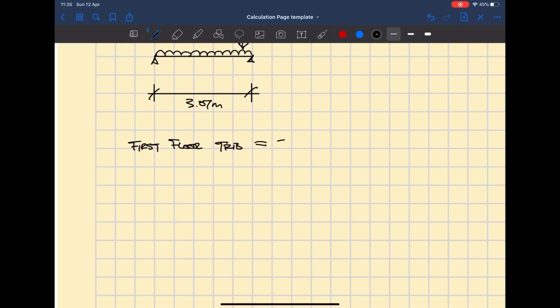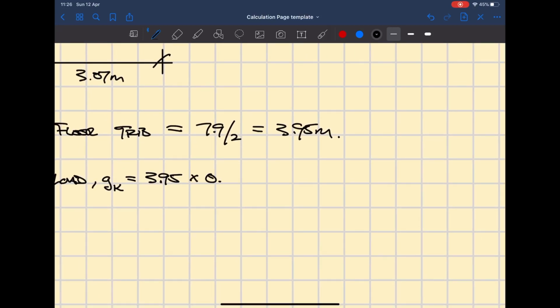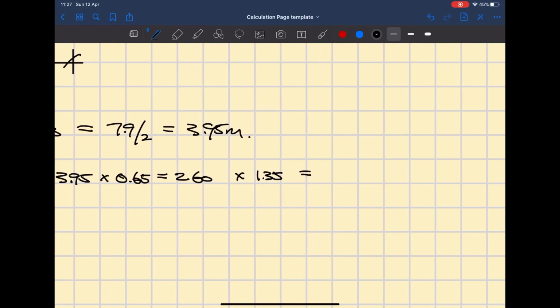I work out the loading onto the beam, first by calculating what the tributary length is. From the previous section where I drew a section, I show that the building width was 7.9 meters. The amount of floor area loading the beam is going to be half that. Once we have the trib length, we can work out what the load per unit length is by multiplying by the areas we first assumed on page 1. I break this down into dead and live loads and multiply by the corresponding safety factors as per the Eurocodes.